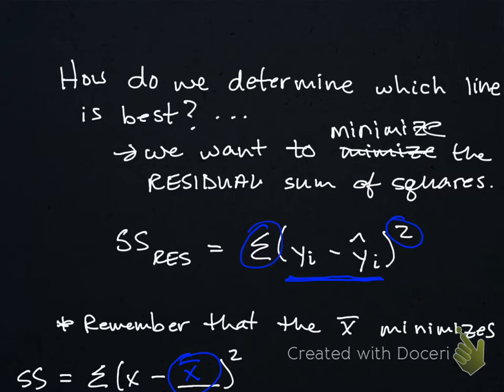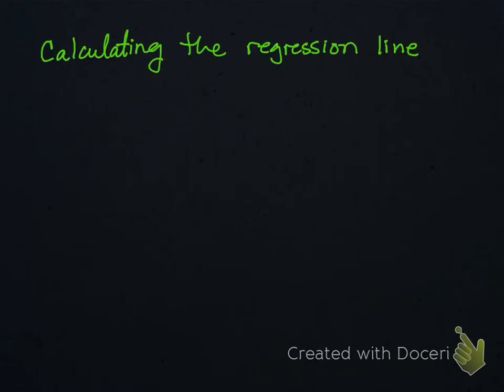And if you really are struggling with this concept, you can bring it down to the simplest explanation. We want the line that just minimizes the amount of error in our prediction. And this equation here is how we quantify that error in our prediction. We don't want our predicted y-scores to be wildly different than the y-scores we already have. More difference equals more error. So we want to minimize that amount of error.